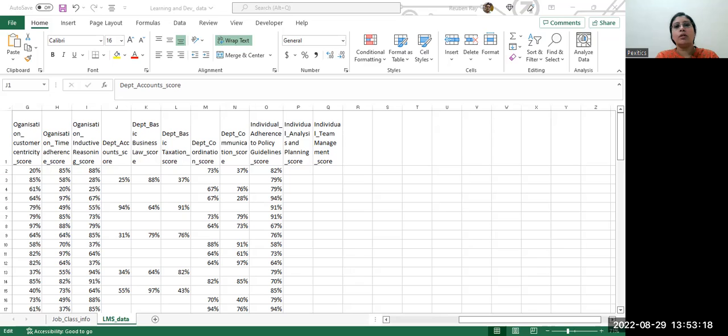What do I want to look at? I want to look up the job family. Where do I want to look up? In which table? Say I want to look up in the job class info table. What index am I trying to see? This is 1, 2, 3, 4, 5, 6. So I want the sixth column information. So what index? Sixth column.